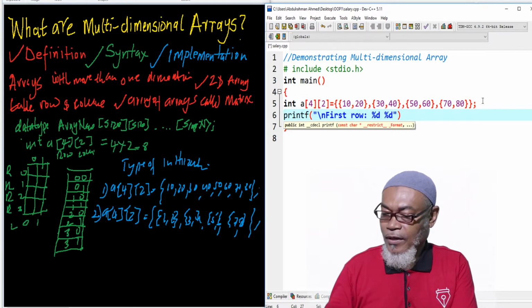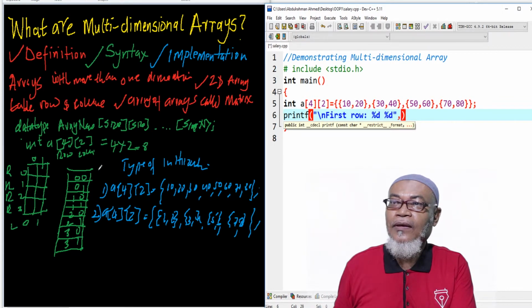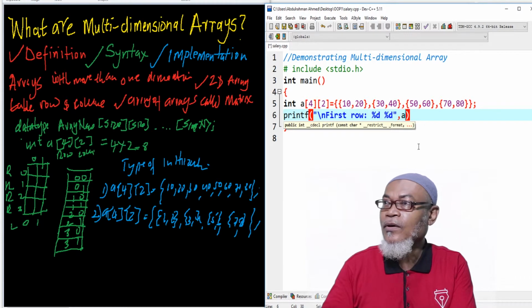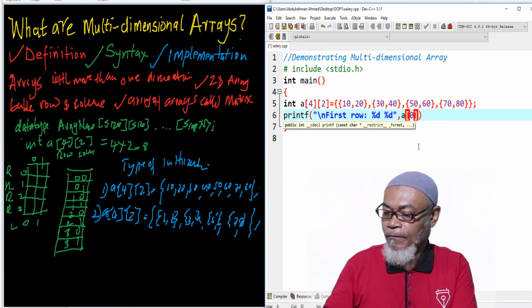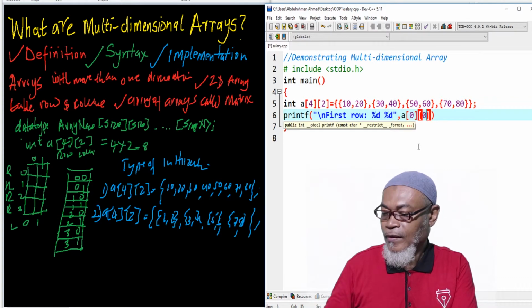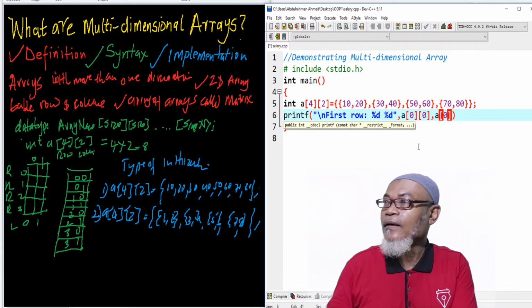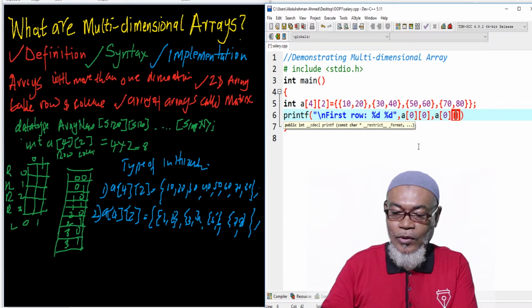After that, we have to refer to them using the subscripts as we have seen. So how are you going to refer to them? We'll have A, the first index which is 0, and the second index which is also 0, so we'll have 0 0, and then the second element which can be referred to as 0 1.